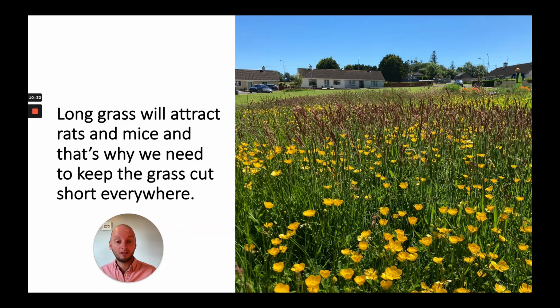But rats and mice actually are part of the food chain, and they're really important. So barn owls would feed on rats or mice. And if you don't have any rats and mice, you've got no barn owls. That's one of the reasons actually barn owls' population has dropped, is because there's less food for them, and people have been poisoning rats and mice, and then that poison has been poisoning the owls.